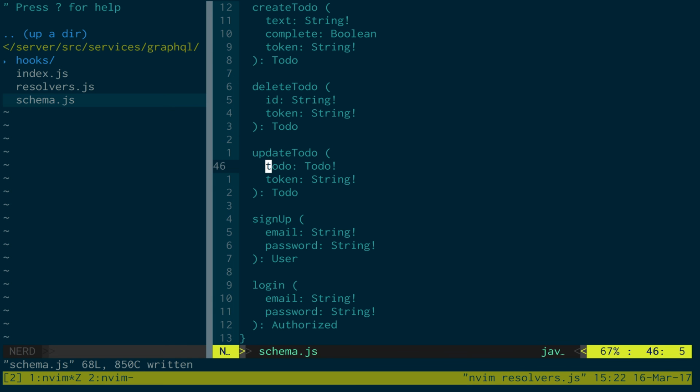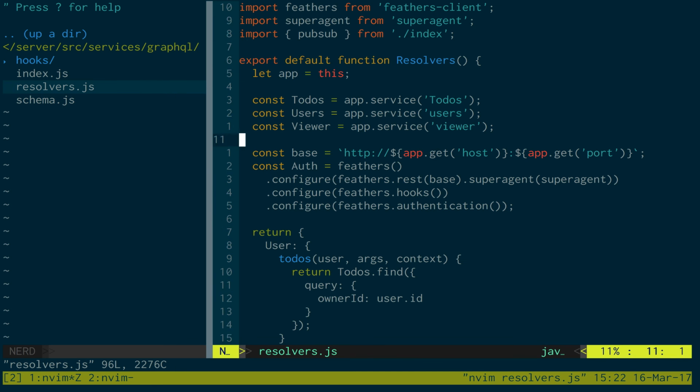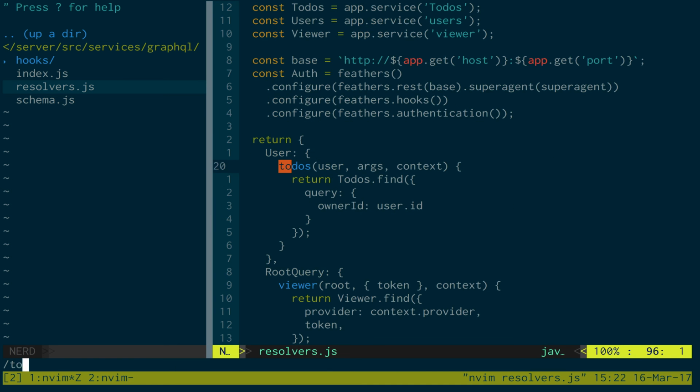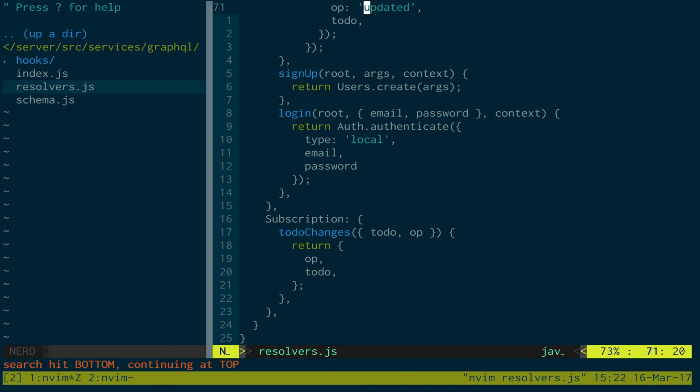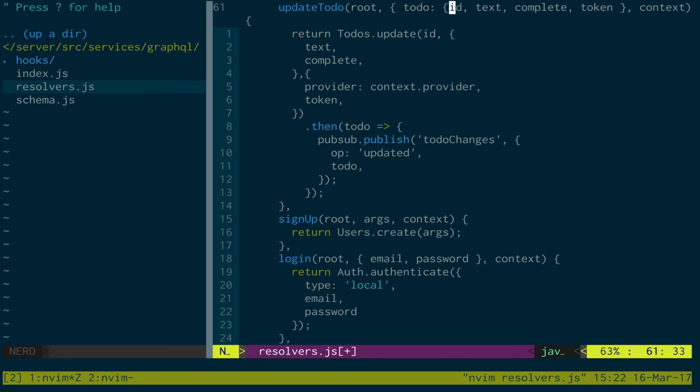Update to do, passing in a to do and a token. Oh, resolvers. Update. So this is all under to do. There we go.